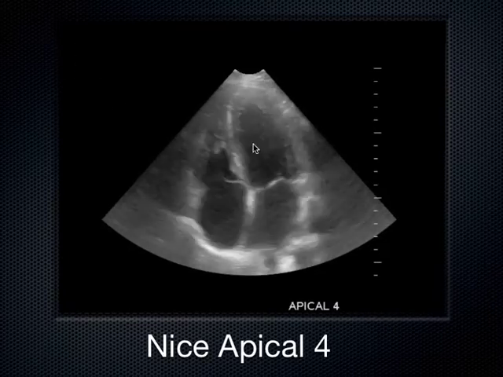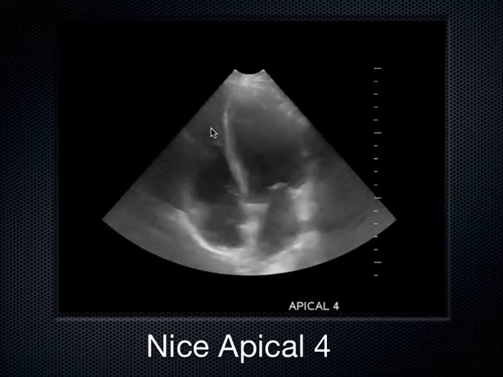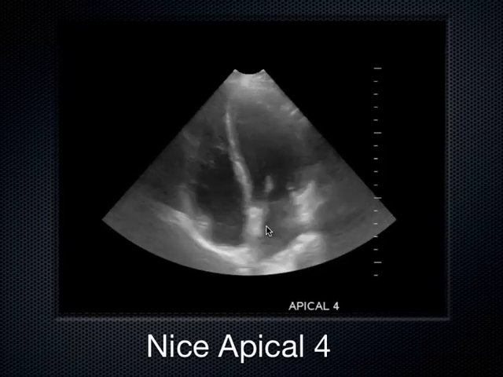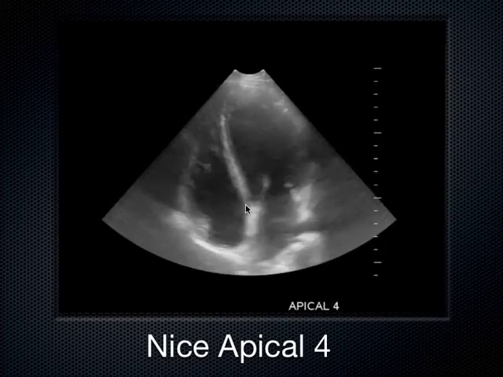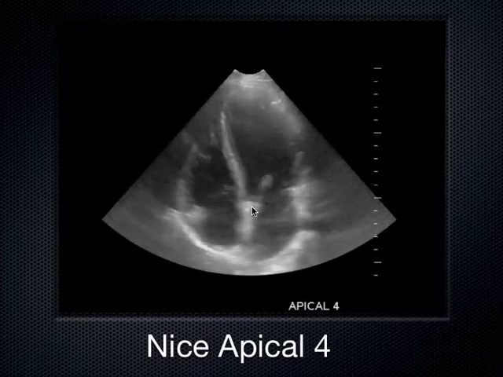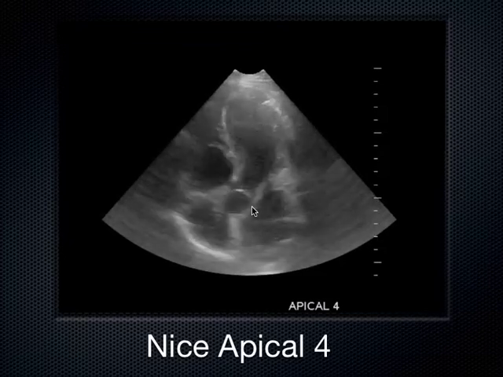We can see the left ventricle is here, the right ventricle is here, the right atrium is down here, and the left atrium is here. Every once in a while we see the aortic valve come into view right there. I don't know if you saw that. And when the aortic valve comes into view like that, we call that, here I'll back it up for you, right there. This is actually no longer called the apical 4, but the apical 5 chamber. The 5th chamber sort of being this imaginary chamber of the aortic valve here. So we see LV, RV, RA, LA, and this aortic valve.